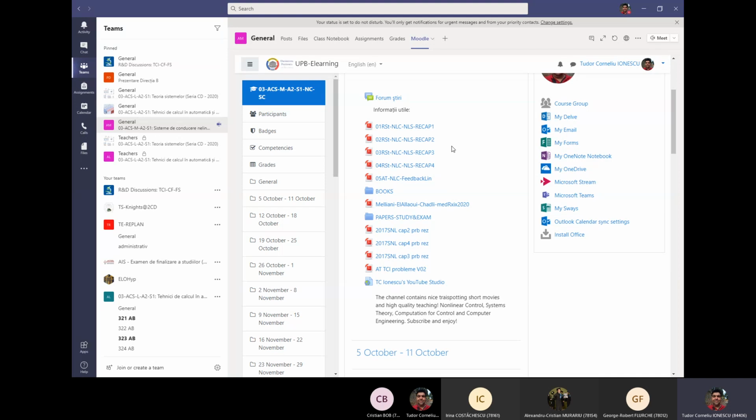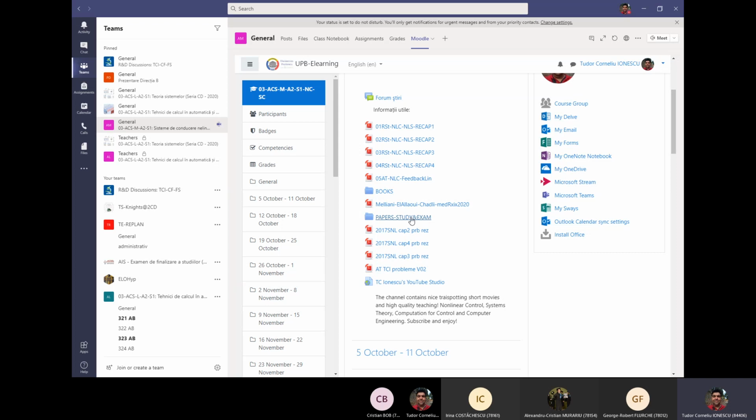Here we're going to add even more if we add more topics to this class. You've got the books here. You've got the paper on the COVID spread, which we will probably study once again when we talk about n-dimensional systems. Then here you've got the papers to study and for the exam. This is an ongoing upload, because we need to put more papers for you to be able to choose.